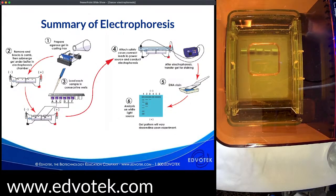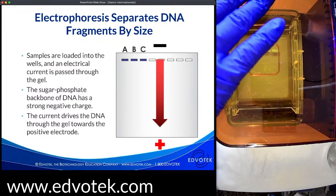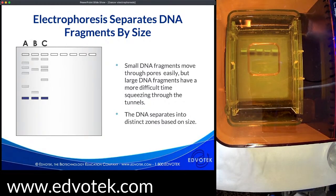While our samples were running and separating by size, let me summarize the nuts and bolts of electrophoresis. Due to the chemical structure of DNA — specifically the sugar-phosphate backbone holding the nucleotides together — the DNA backbone has a strong negative charge. We locate the wells of the gel near the negative electrode, load the samples, and turn on the current. The current pushes DNA from the negative side of the gel through to the positive side.